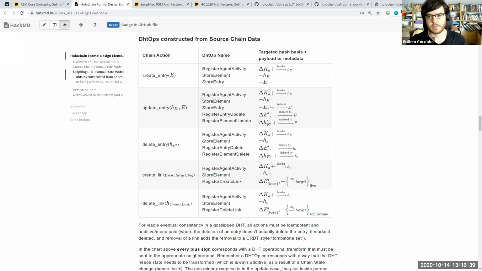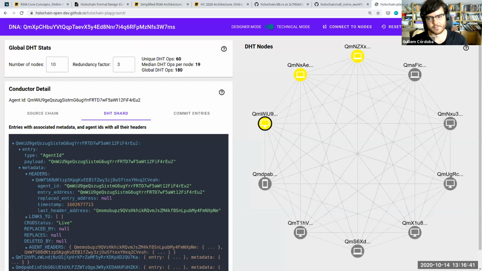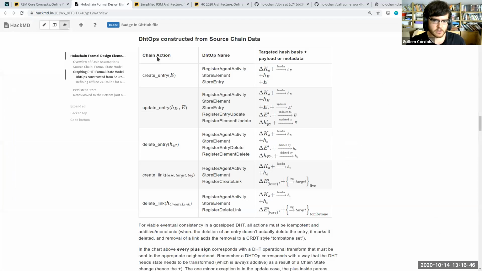The only conceptual change in DHT operations, as far as I know, is that an update entry now updates the header as well as the entry, so it has to update DHT ops. The same for delete.